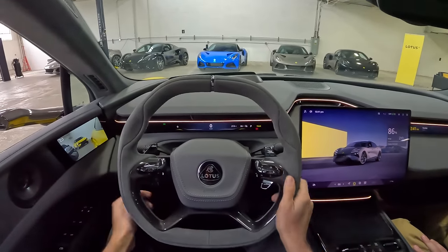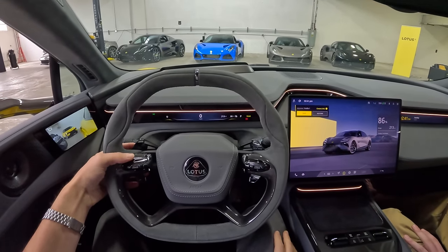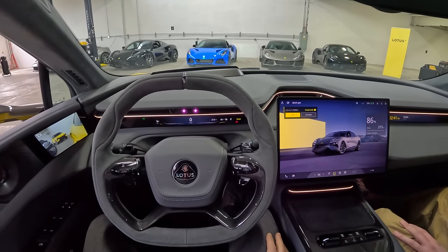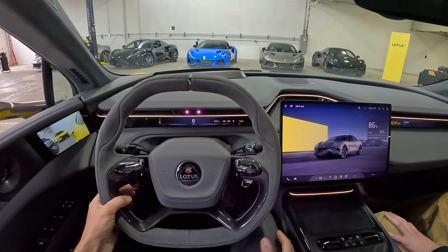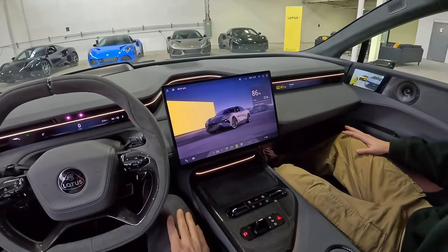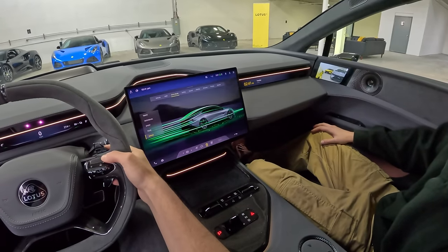Walking around this, we've got some pretty cool stuff in here. You'll notice there are paddle shifters behind the wheel — you can adjust your level of regen from off all the way up to three settings. I like that animation on the screen, how it rolls. On the right, we can change our drive modes, which change a whole lot of things. The suspension is going to raise up and down — we have adaptive dampers with adjustable air suspension.